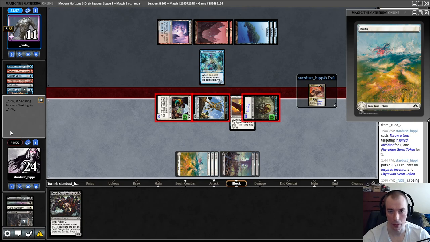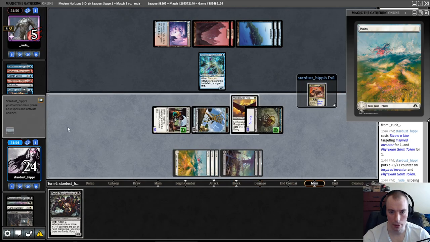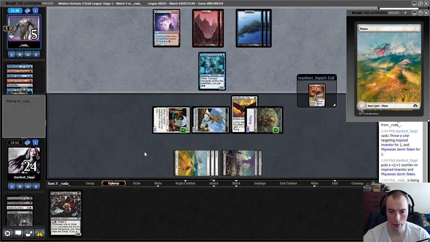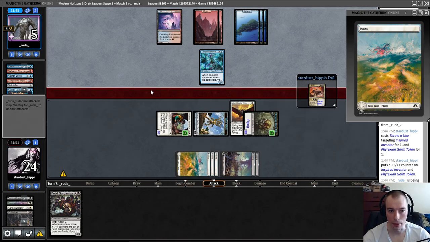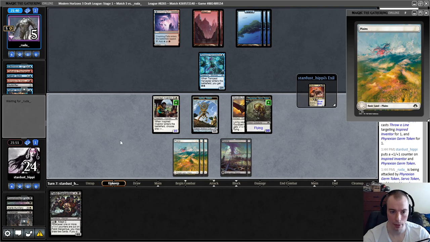Trade for a servo. I mean, you gotta, but man, that can't feel good. So we're playing a bunch of Aether Spikes. That's going to be good to know for the future. Opponent really likes to play at instant speed. Like, fair enough, I suppose. You have all Aether Spikes, it makes sense.